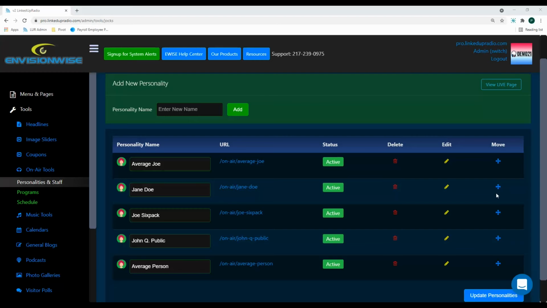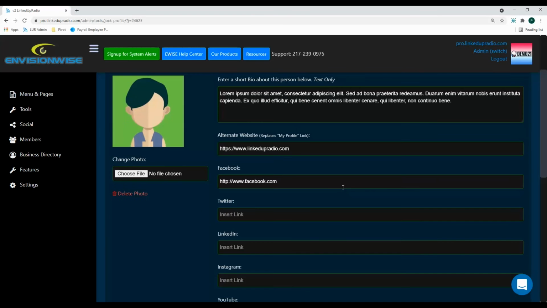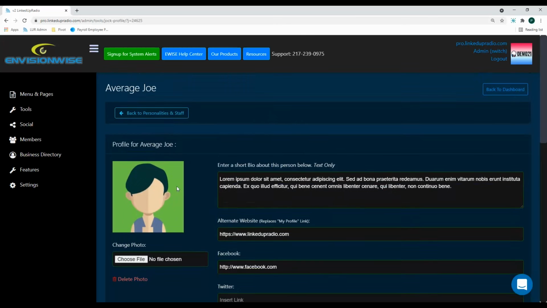I'm going to click the yellow edit icon to go over how to edit your personalities. First, you can add a bio for the specific person. This description typically contains a quick introduction or bio for the individual. Next, if the individual has their own website or social media accounts, you can fill out the fields below with those links. Finally, you can add a profile picture for the individual by clicking Choose File, which will allow you to browse your computer for your image file. For best results, photos should be uploaded at the exact dimensions recommended, which are 200 by 200.